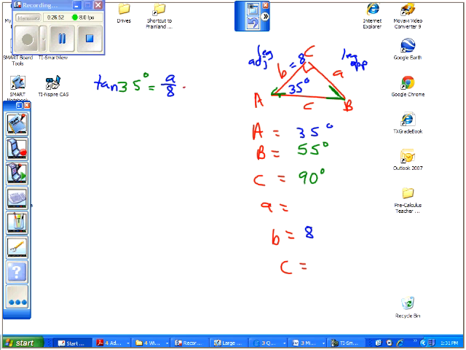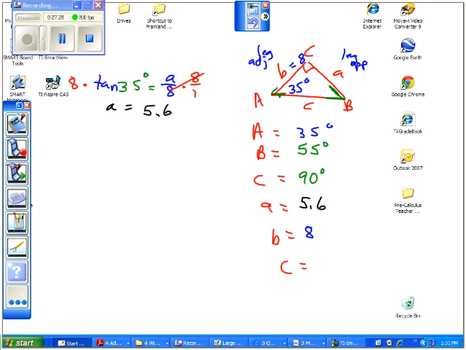Remember, to solve, we're going to undo. We're not going to do the trig ratio until the very last. The 8's would cancel, and so little a would be 8 tangent 35. So we would punch in... I'll go ahead and do it here. No, I'm not, because I'm going to lose everything. So somebody tell me what 8 times tangent 35 is. 5.6, rounded to the nearest tenth. So little a is 5.6. It may not even have had to have been rounded. So little a now is 5.6.